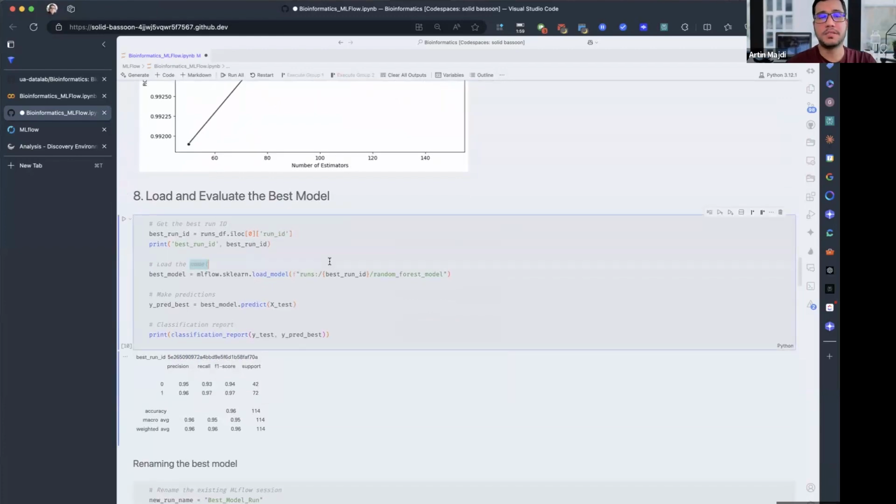Or the best case scenario, one of the cool applications of this is you can search through all the metrics and pick the best model, load it. So let's say you ran this a week ago and it takes a long time, so you let it run for different parameters for a week.